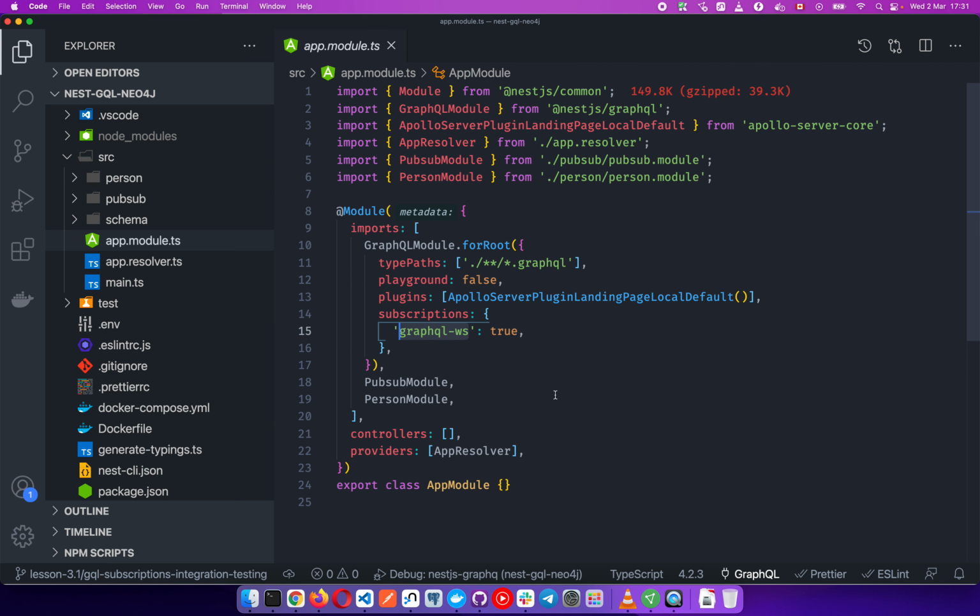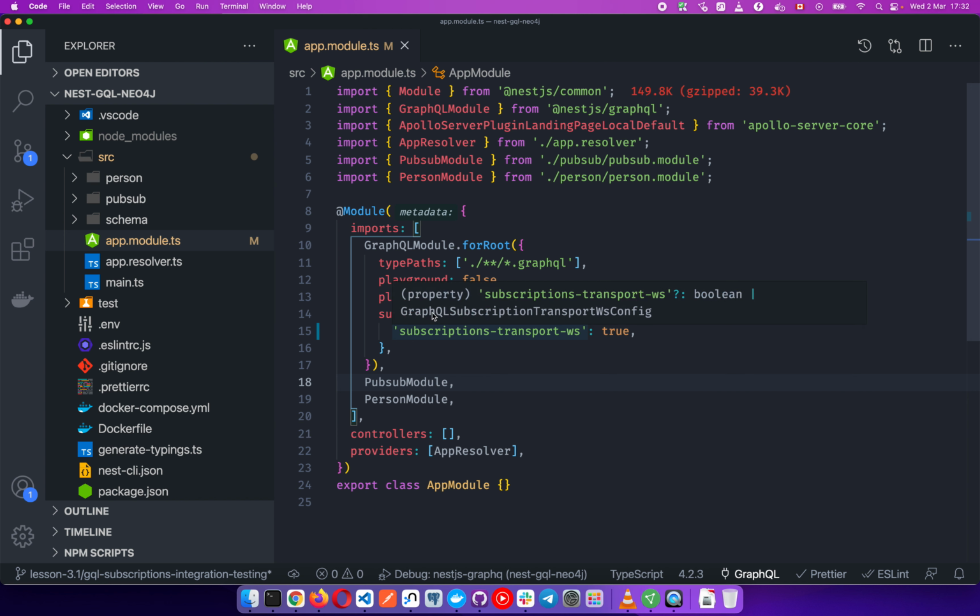It was recommended by the NestJS documentation, but at my work we started to use it and we had lots of problems with it. There were problems with throwing errors on connection and on disconnect. We had problems with Redis, and when we were using Kubernetes with the connection, and we had problems with testing. So we actually switched to another protocol, subscriptions-transport-ws. I'm actually going to save it here as well. But for the testing, it won't matter what we are passing in this module, but we will use this protocol for the test itself. I will show you in the test, you will understand what I mean.